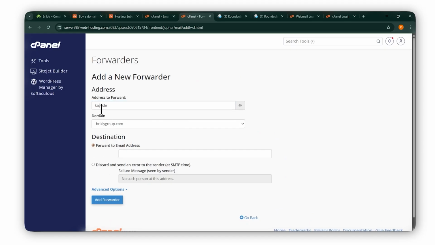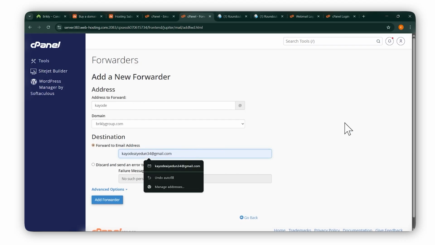Okay, now this is where you type in the email that you want the messages sent to this email to be forwarded to. So basically, whenever someone sends an email to this webmail, it will be forwarded to this. In my case, I'm going to choose my Gmail account. Now when someone sends a message to this webmail, it would be forwarded to my Gmail and I can read it there.